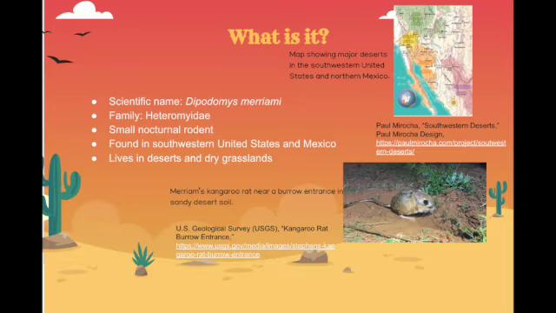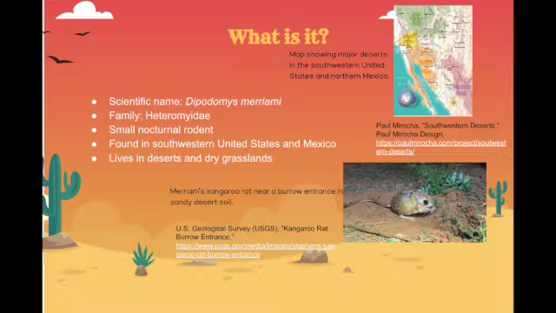It is mainly found in the southwestern US and parts of Mexico, especially in dry desert ecosystems and dry grasslands. This species is nocturnal, meaning it is active mostly at night. It spends much of the daytime underground in burrows to avoid extreme heat. The map on the slide shows major desert regions in the southwestern United States where kangaroo rats are commonly found. The image at the bottom shows a kangaroo rat near the entrance of its burrow. Burrows are important because they help regulate body temperature and reduce water loss.